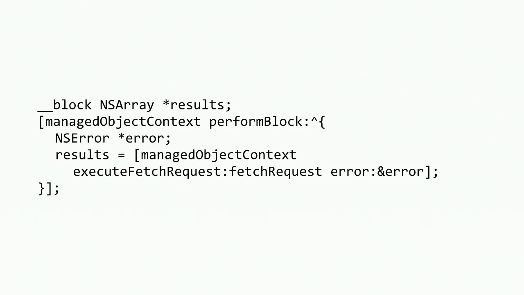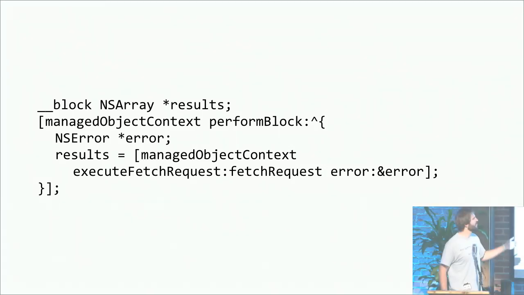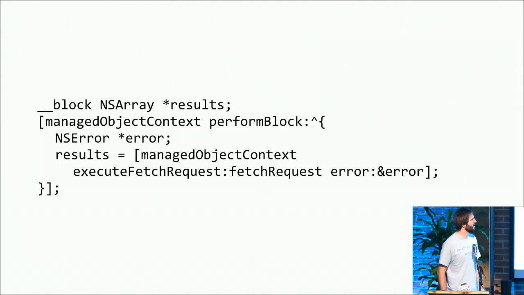But then as a side effect, we have to have this block type attribute on the results. And this is actually asynchronous, so this will get assigned and later it will be available to us. There's also perform block and wait. But this API really sucks because if you want to do other things, you have to either nest them inside the block or you have to just do like a run loop hop or something to wait and see what those results are.